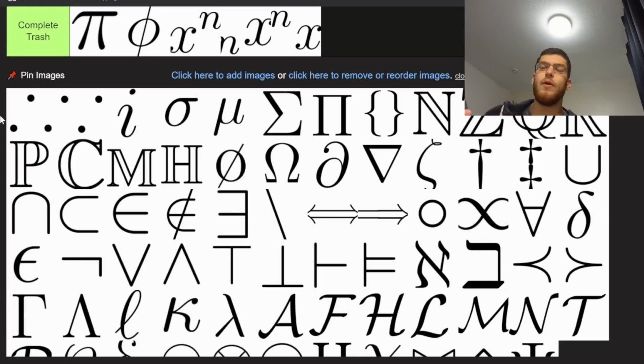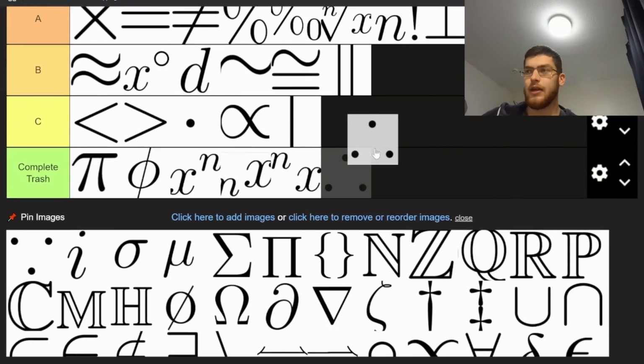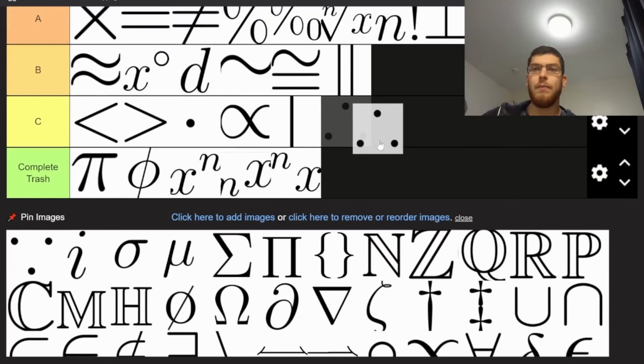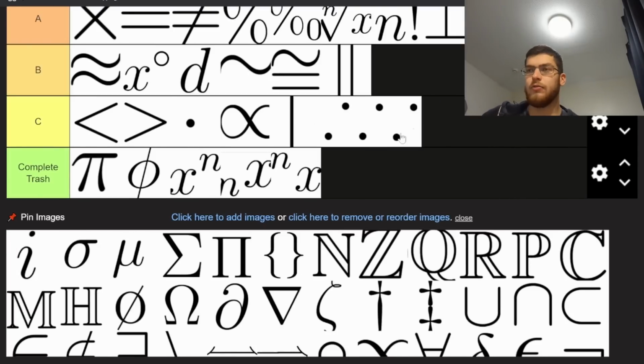And also, what makes 3 dots mean therefore? How is that therefore? If it was T or F or TF, then it would make sense. But it's just 3 dots. The because being the upside down therefore makes a lot of sense because it's the inverse, kind of. If A therefore B, then B because A, right? So that makes sense. But other than that, nothing really good for it. So I'm going to put it in C tier.